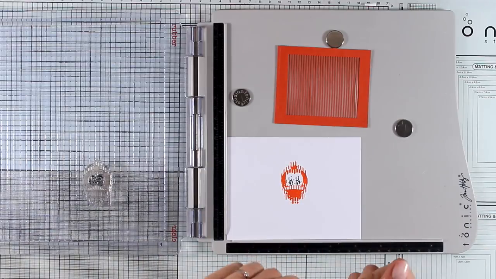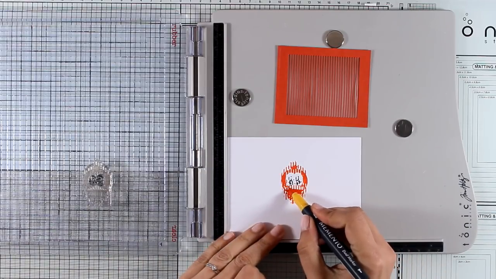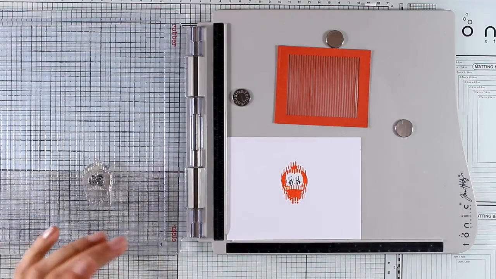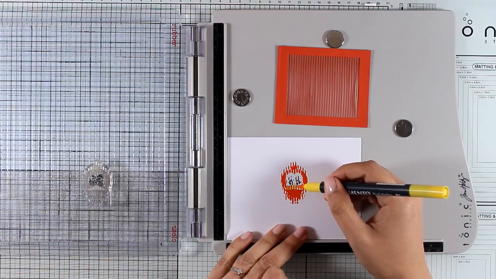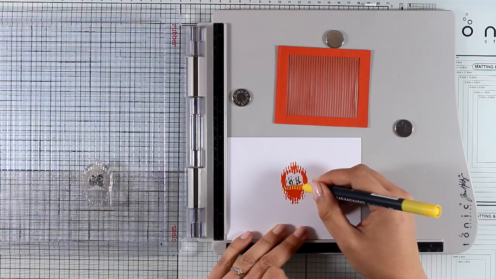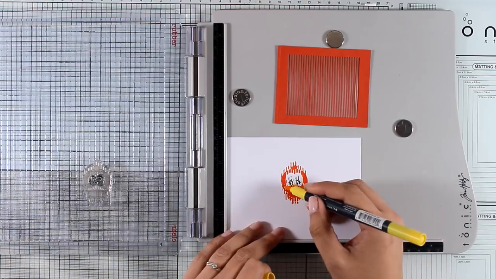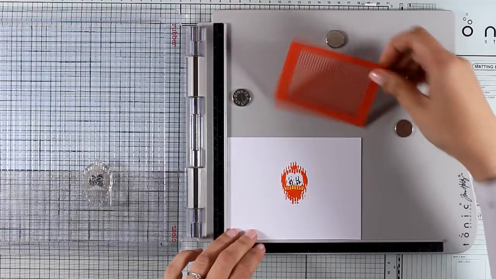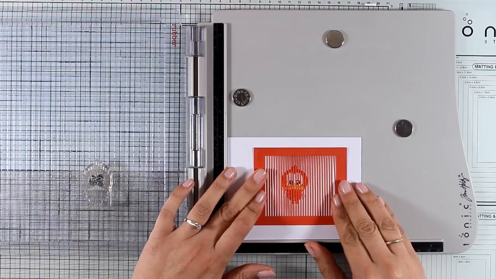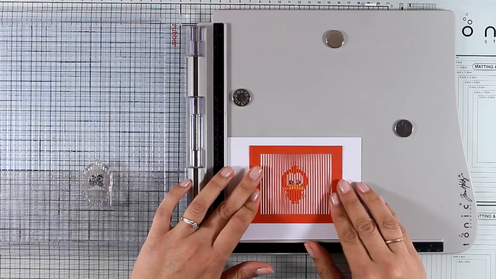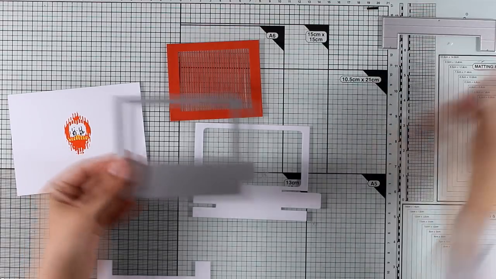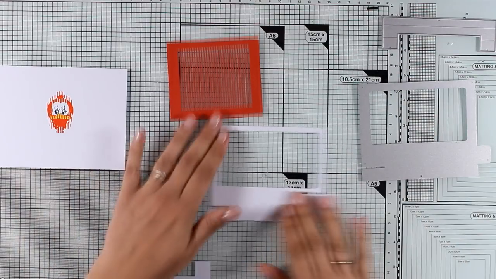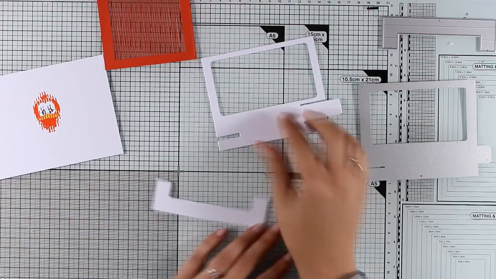I'm going to show you that you can add even more color on your image. I'm using a yellow marker to color the beak. My duck is ready. It looks kind of funny, but when you place the grid on top it looks perfectly fine. To create my window I'm going to use the pull slider die set.